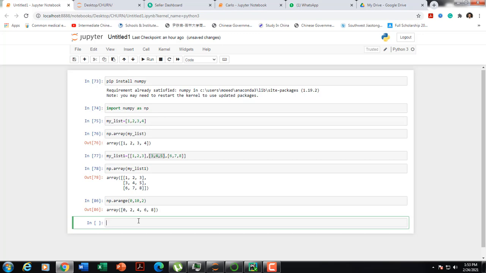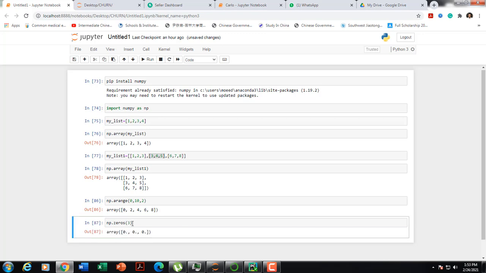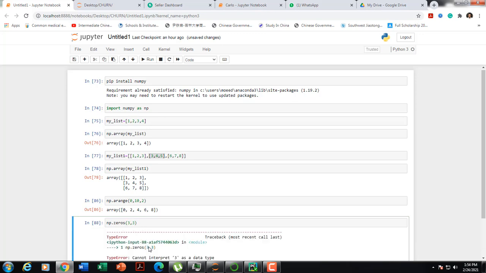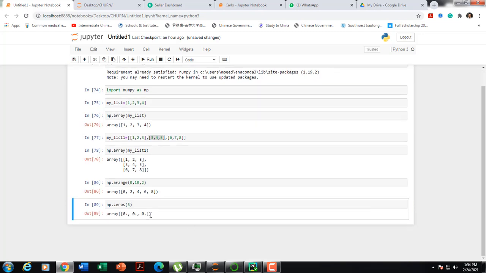So moving forward, the other command that I would like to go over is the zeros command. So np.zeros. If I were to pass a single number, I will get a 1D vector.